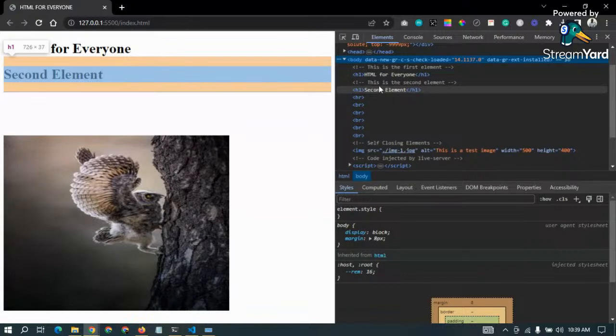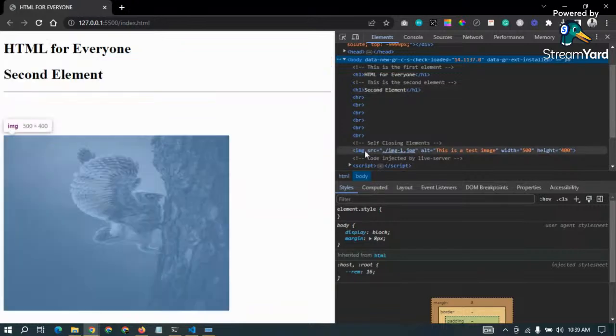Then we have this image over here. You see that the image is not spanning through the whole screen. It is only spanning through the width of itself, not the width of the whole screen. The H1 is spanning through the whole screen, though the H1 text itself stops at this point.